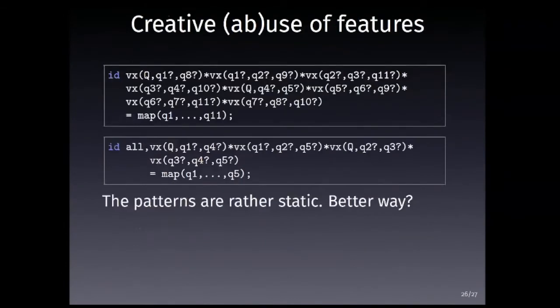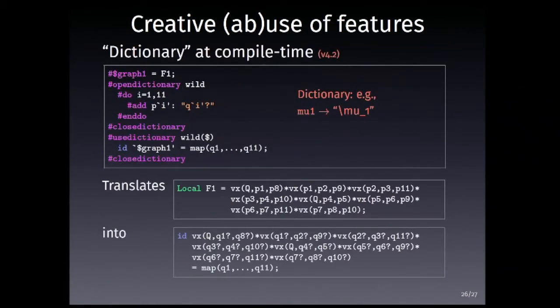But okay, they are nice, but actually I just wrote these patterns directly in the source code. This may not be so nice. The patterns are, for now, rather static and fixed. Maybe there would be some better way. And actually, yes, you can do that using some creative use of features.